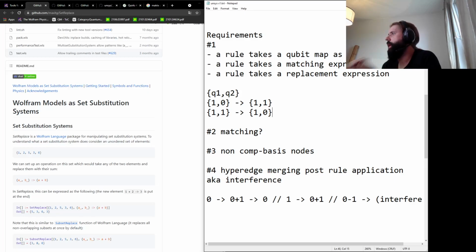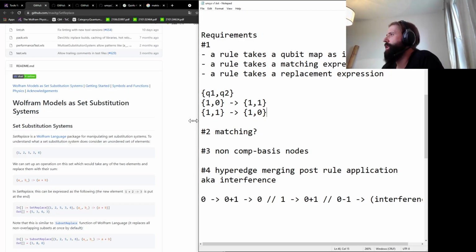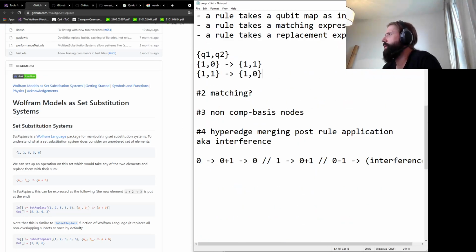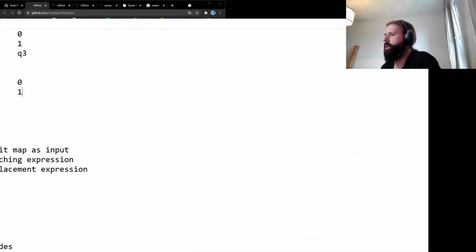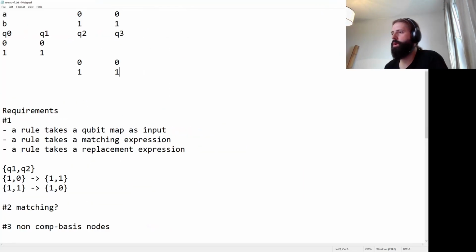Anyway, I'm naturally just trying to avoid the hard part of this, which is how do we evolve these, right? So we have this system in here, and sorry, we have this system here.